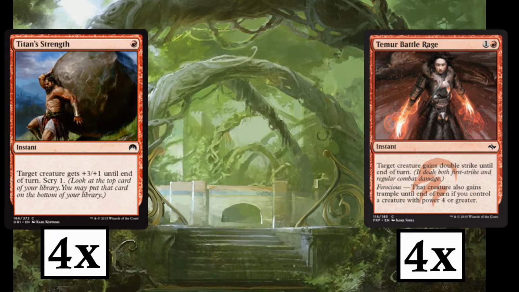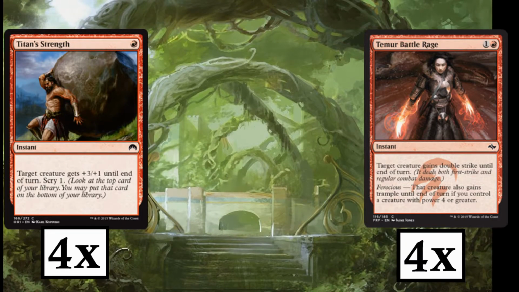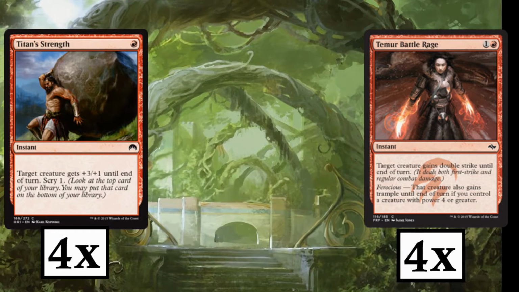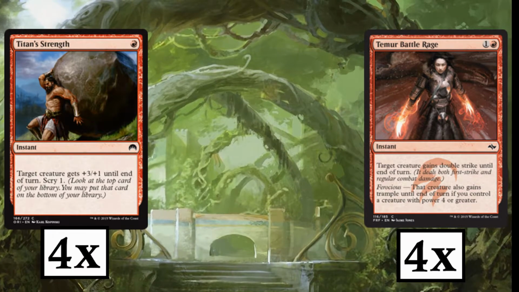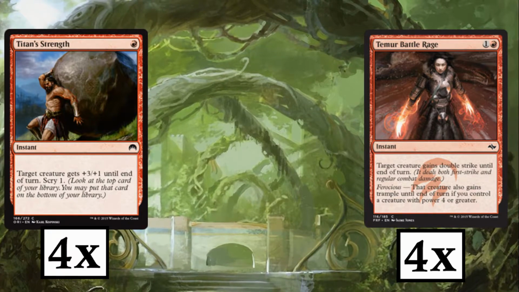For a single red mana, Titan Strength gives a creature +3/+1 and you get to scry. Imagine this, turn 1 you play a Swiftspear, swing for 1, turn 2 play another Swiftspear and play Titan Strength, and you already have your opponent down to 12 life by turn 2. Insane. Now, you mix some Titan Strength with the Temur Battle Rage and it's just plain nasty. Imagine a Swiftspear smacking you for 12 with Trample.